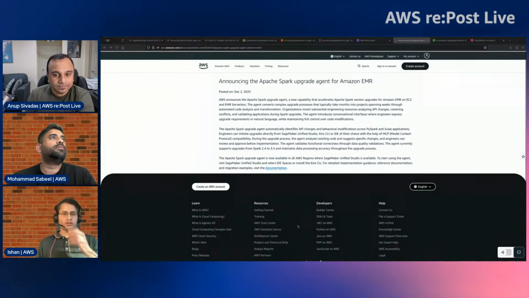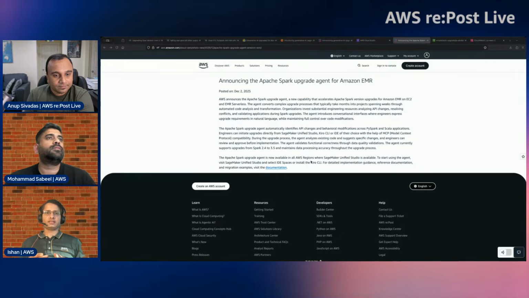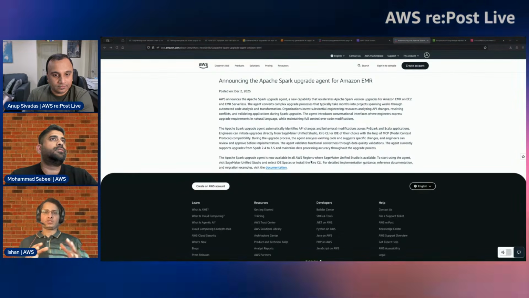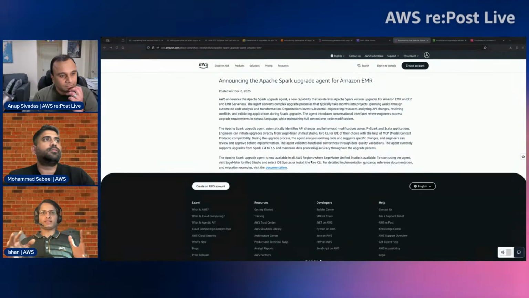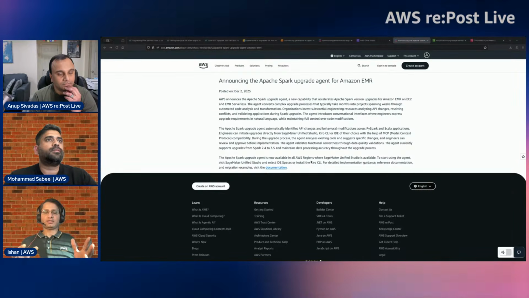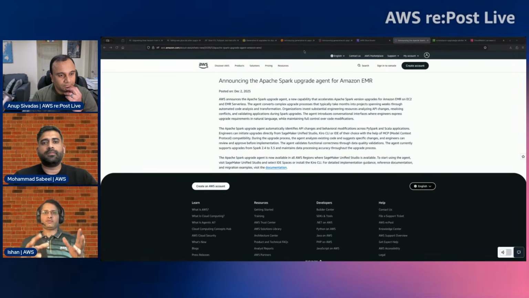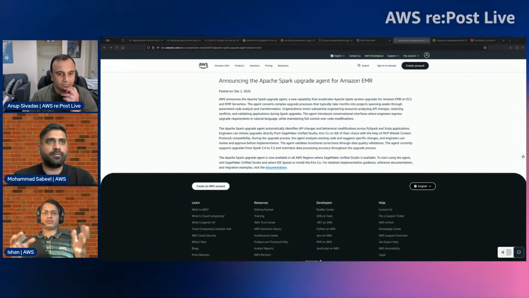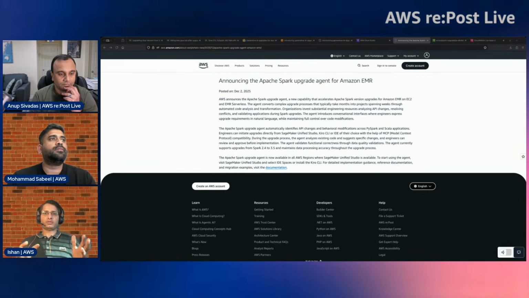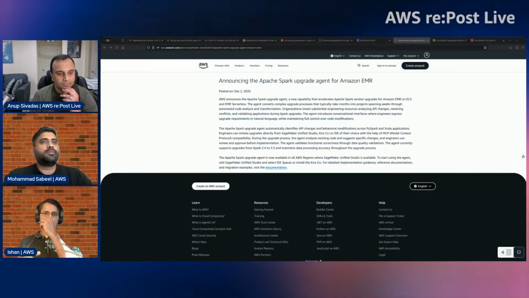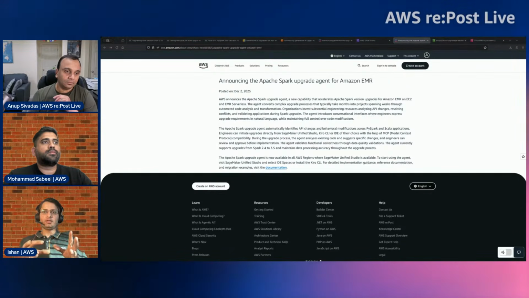So essentially, what we launched during re:Invent in December 2025, as you can see on our screen, is this Apache Spark upgrade agent. What we have demonstrated so far is the console experience for AWS Glue, but for Apache Spark upgrades it doesn't matter whether you're running on Glue or, say, EMR on EC2. Our customers run Spark workloads primarily on AWS Glue and Amazon EMR, on EC2 or serverless. So we have launched this feature which caters to Amazon EMR.